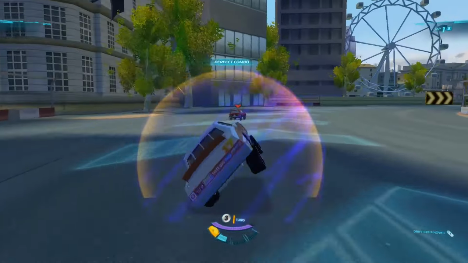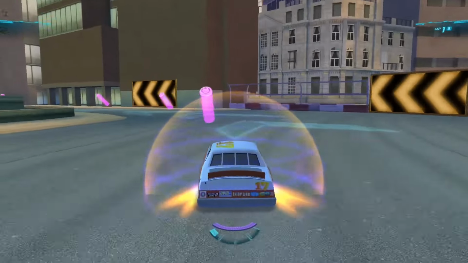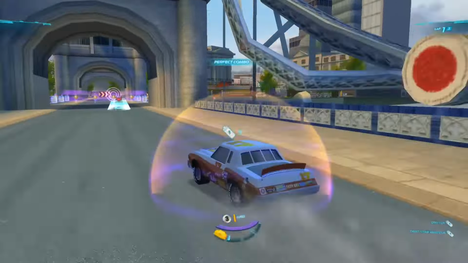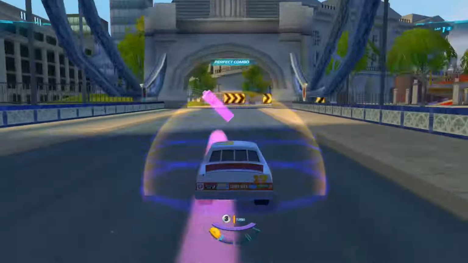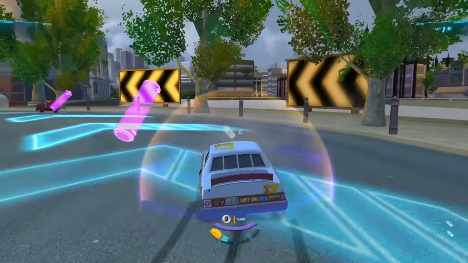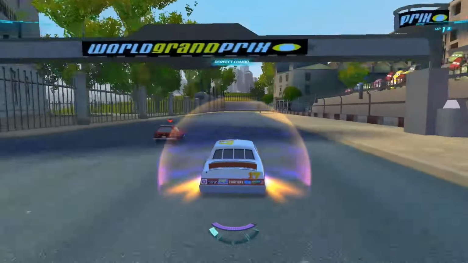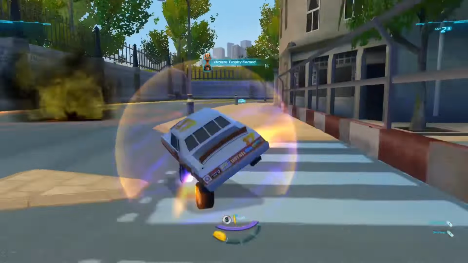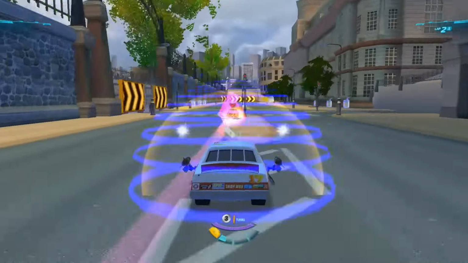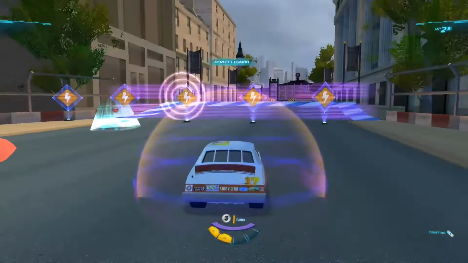Why must you be so annoying? Whoa, that's... No, this cannot be. How are you doing this? Ah! Mine! This cannot be. Yeah, baby! Shield energy gained. Maybe this is too easy. Stop it!